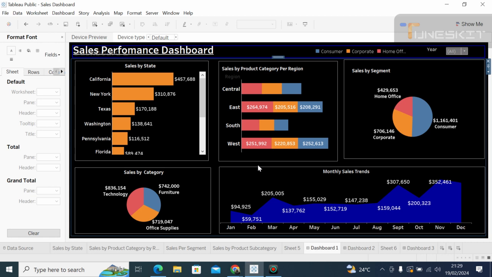But in my case, I prefer these tools because first of all, I can build my dashboards in minutes. I do not have to memorize any code to be able to draw a visualization.